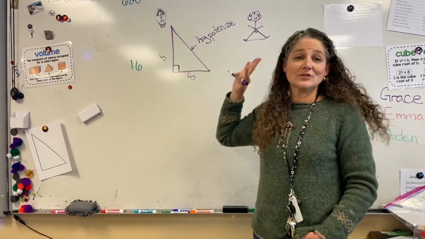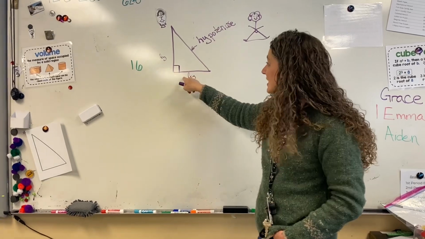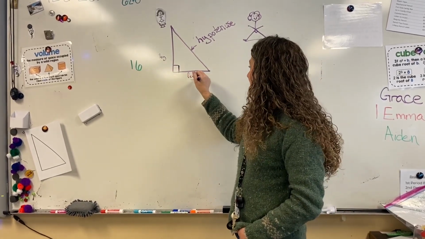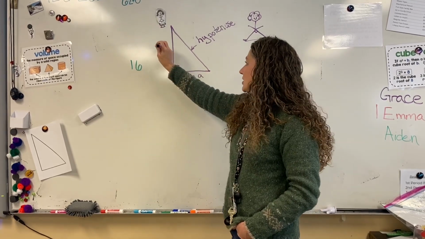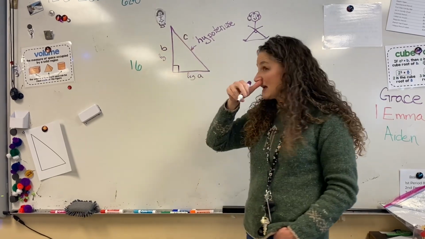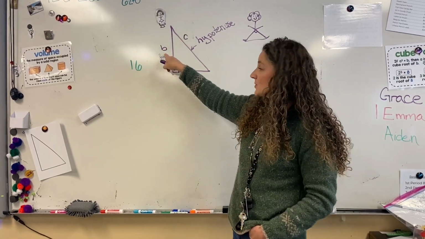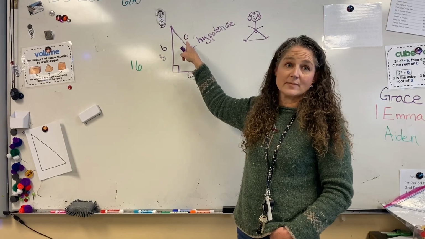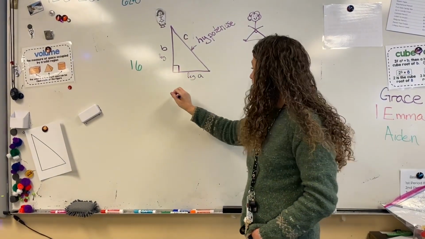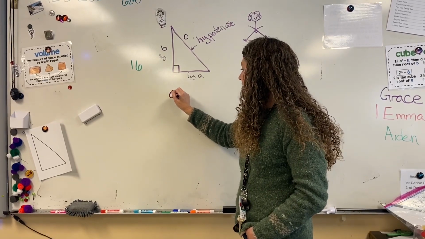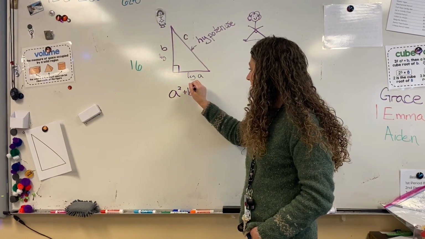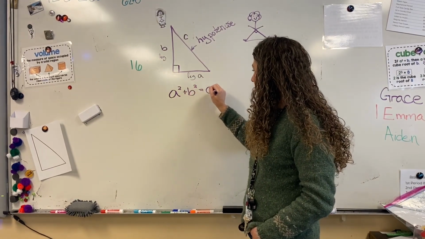And there is a unique relationship between the two legs of the triangle and the hypotenuse. We're going to call this leg A, and we're going to call this leg B, and we're going to call the hypotenuse C. And it doesn't matter which one is A and which one is B, but C always matters very, very much. C is the hypotenuse, and it's the one that's not touching the right angle. And no matter what your right triangle is, A squared plus B squared equals C squared.